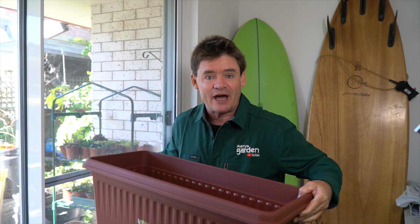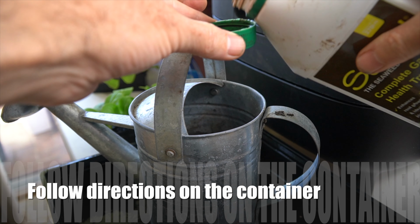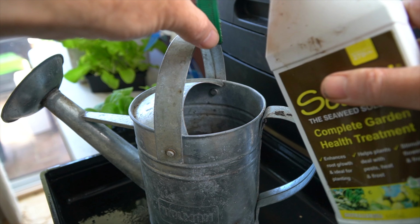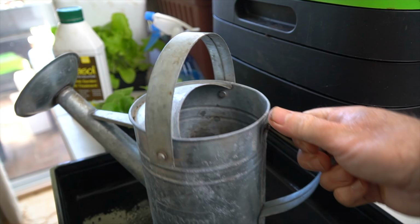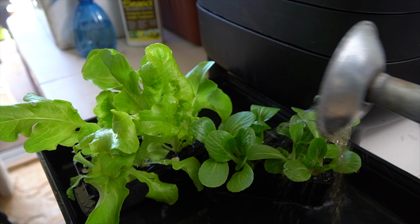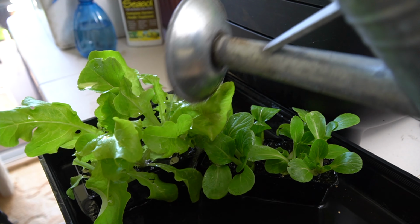But before we do that, what we need to do is liquid water in our seedlings with the liquid seaweed. What that does is it takes away any of the shock. It's like a little mineral boost that stops the plant from freaking out for a bit and makes it feel nice at home. So I highly recommend that you do that first and then get into the planting, which we're going to do next.